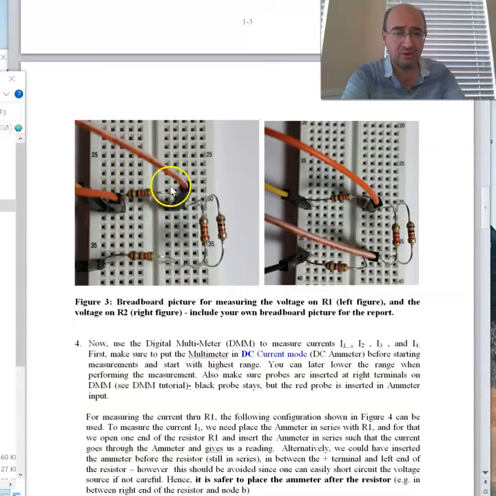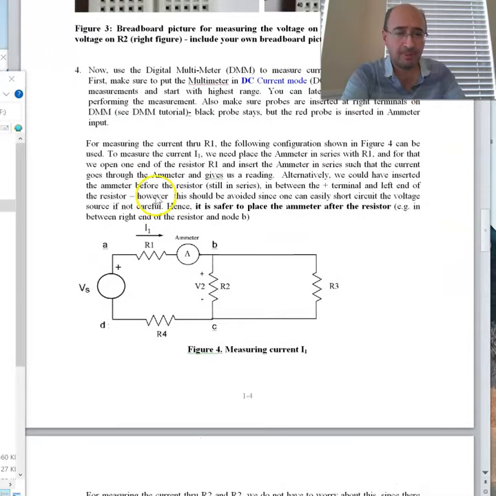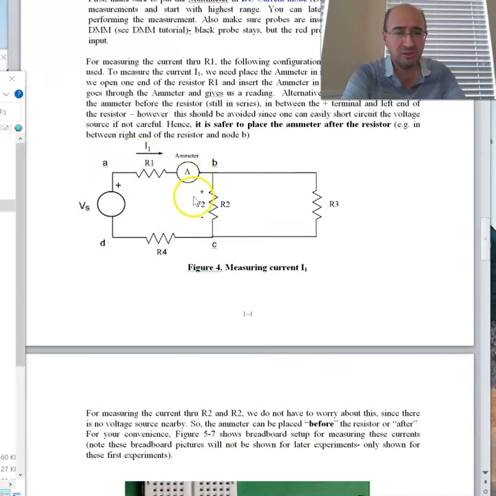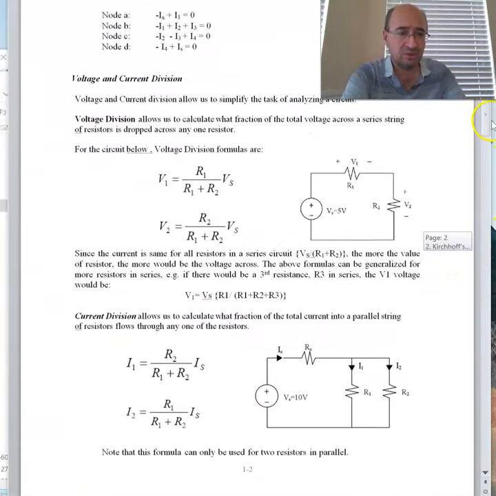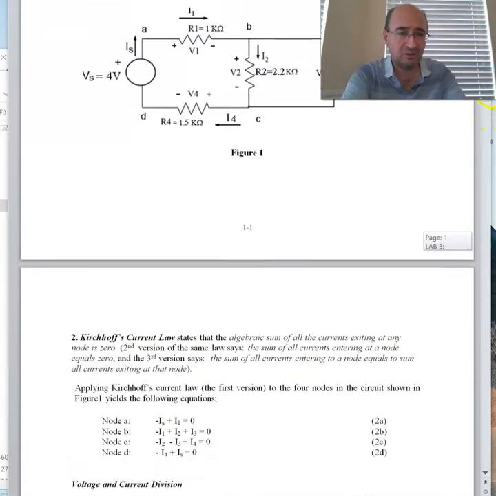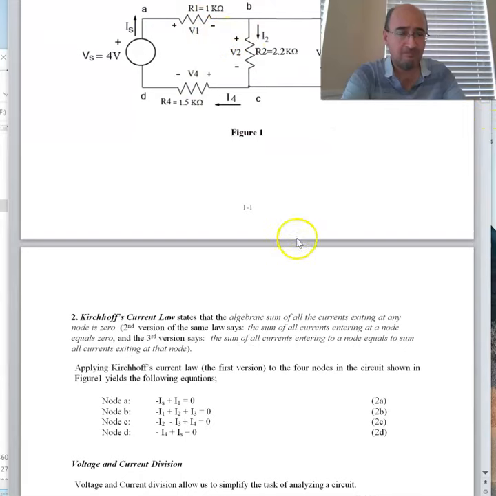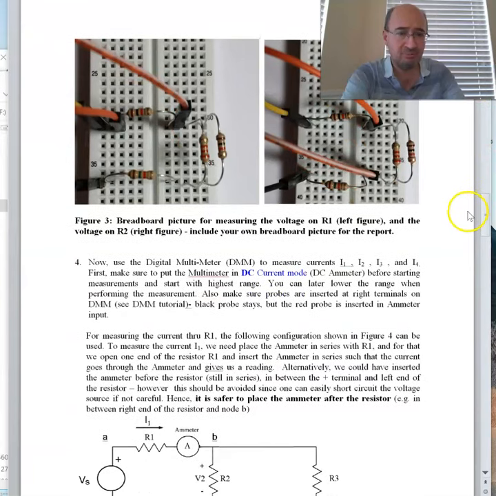We don't want you to use a regular external multimeter. Rather, you should be using Analog Discovery and be comfortable with it. When it comes to measuring a current, which you will need to verify Kirchhoff's current law, again on this circuit, you actually need to insert the ammeter. So you need to break this connection and place an ammeter right there as shown here to be able to measure a current. So never place an ammeter in parallel with the component.